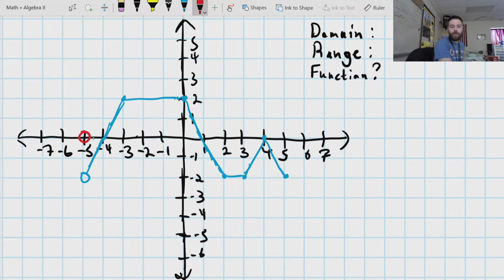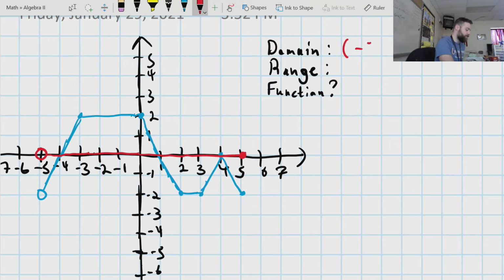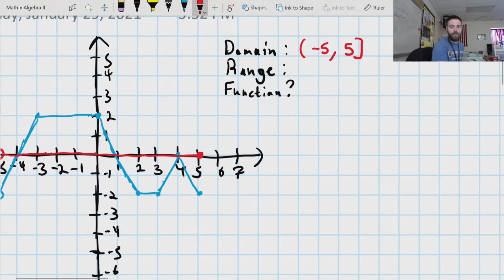So if I plug in -4.5, I get this value, which is -1. So that means that any number between -5, and if you take a look, there's outputs for all these guys, so I'm going to draw this out. -5 all the way to +5, all these values are in the domain except for -5. So the domain would be -5 to +5, and that other 5 is included.